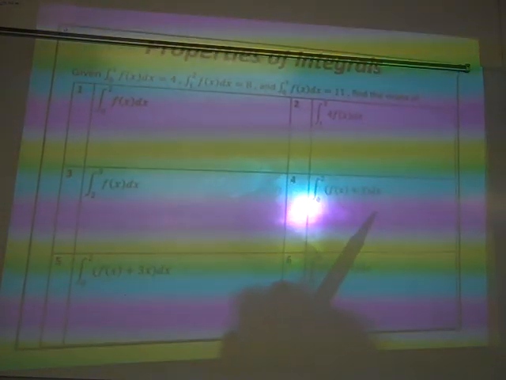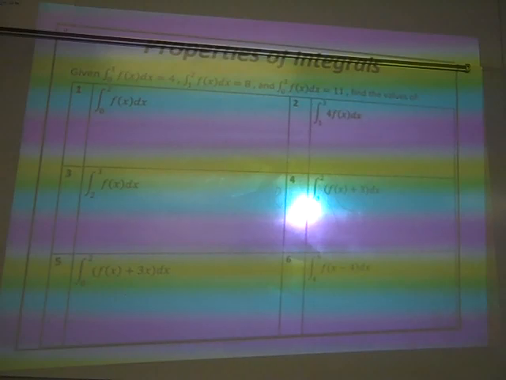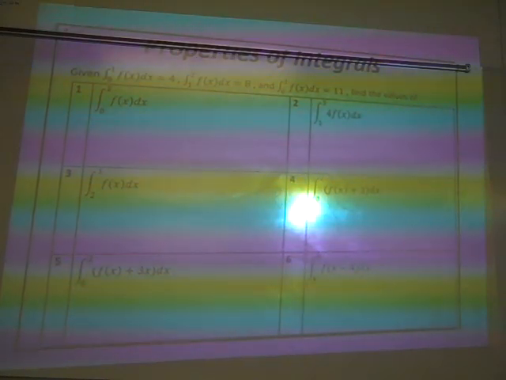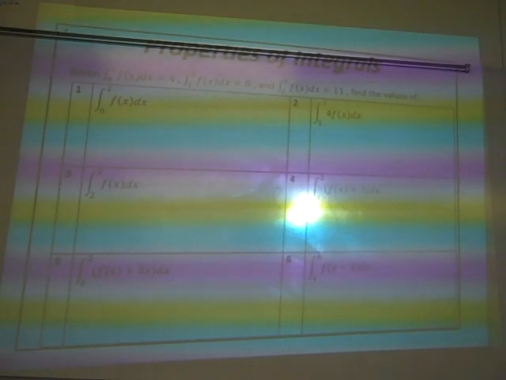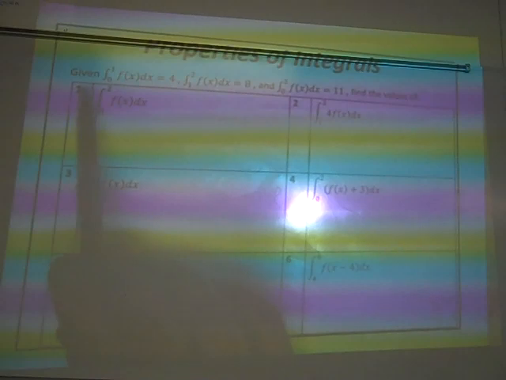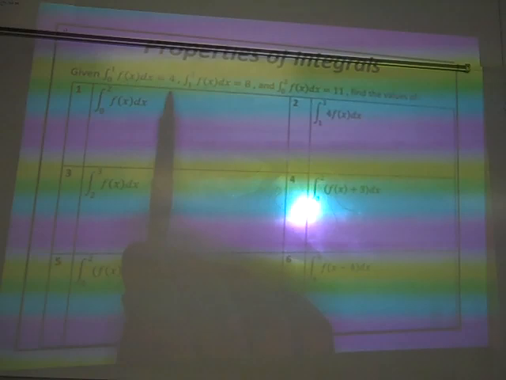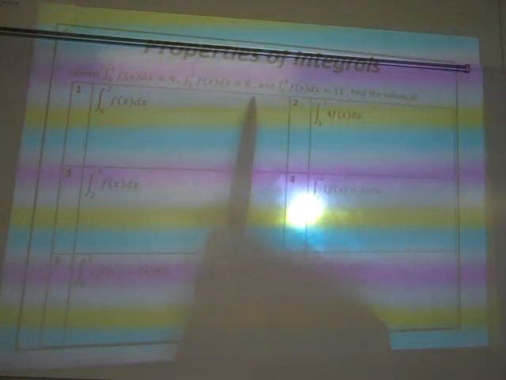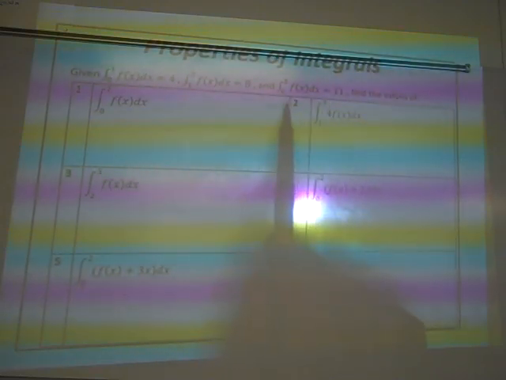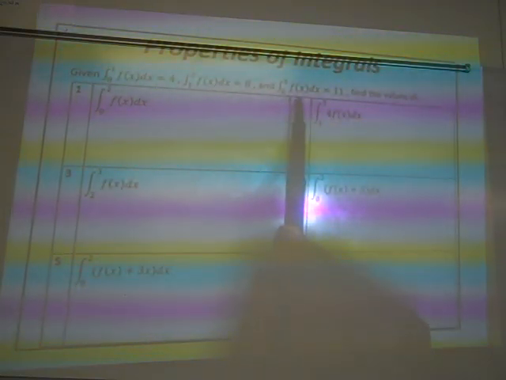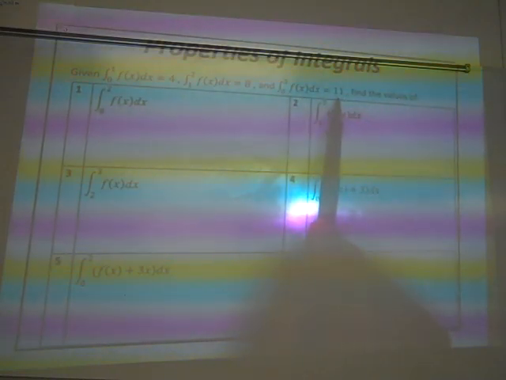All right. So here are some problems that we looked at in class, and these are pretty typical problems that you're going to see, especially in the multiple choice part. I've told you that the definite integral of f of x dx from 0 to 1 is equal to 4. Further, I've told you that the definite integral from 1 to 2 of that same function is 8, and that the total area from 0 to 3 of f of x is equal to 11. Given those 3 bits of information, we're going to solve some, but not all, of these other problems.